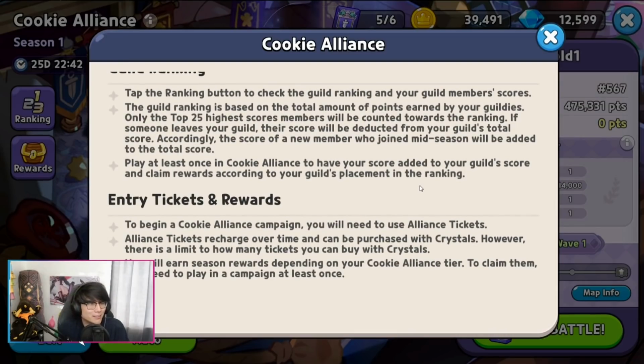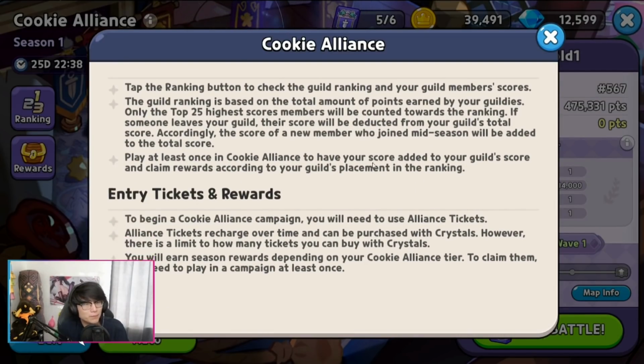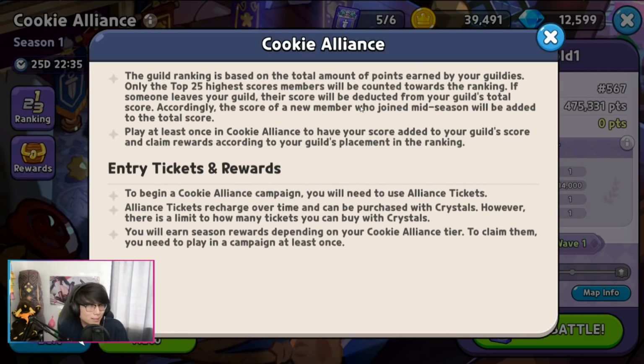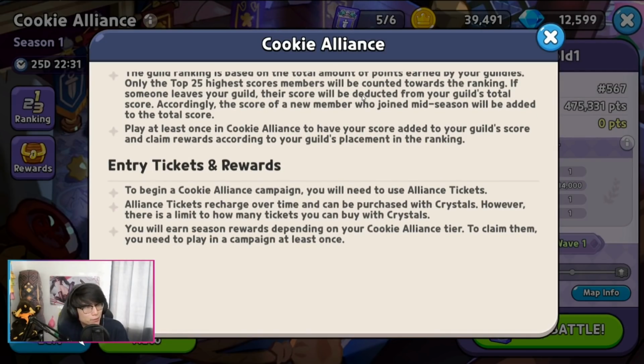You should do the alliance at least once to be able to get rewards. And for entry and tickets and rewards to begin a Cookie Alliance campaign, you will need to use alliance tickets. Alliance tickets recharge over time and can be purchased with crystals. However, there is a limit to how many tickets you can buy with crystals.